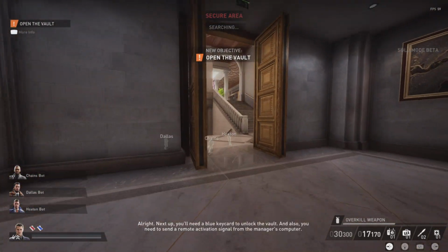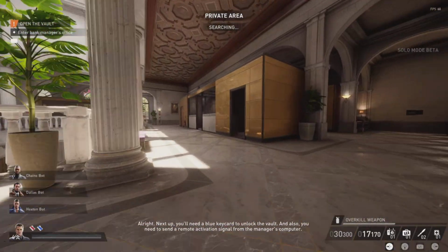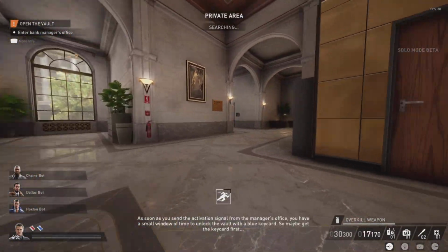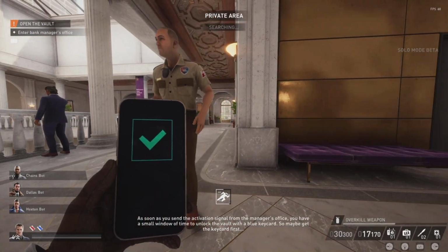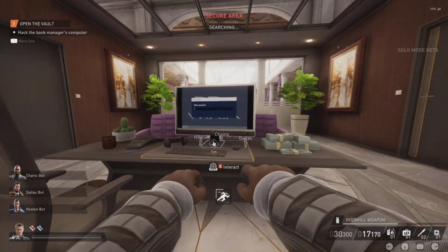Alright. Next up, you'll need a blue key card to unlock the vault. And also, you need to send a remote activation signal from the manager's computer. As soon as you send the activation signal from the manager's office, you have a small window of time to unlock the vault, so maybe get the key card first. Fucking hell, they're fast. Oh my god, they're so fast!